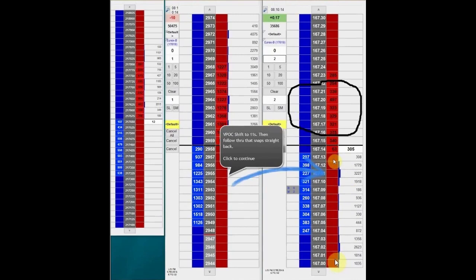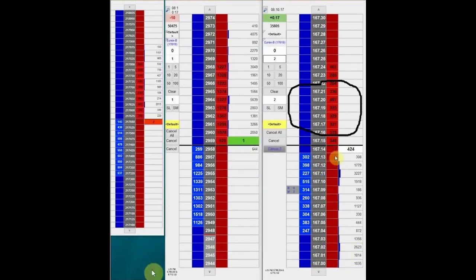So what's actually happened over here is that the market had a VPOC over here. You had about 2,600 lots at 167.02. You had over here 1,800 lots at 1,003, and then what happened? The market traded up, and then it shifted the most amount of volume up towards the 11s. As you can see over here, we've got a volume point of control shift. This is the most volume traded at a price, at 3,200. Now what's happened is that the market has flipped as we increased volume activity towards the high. The market flipped above the VPOC area.